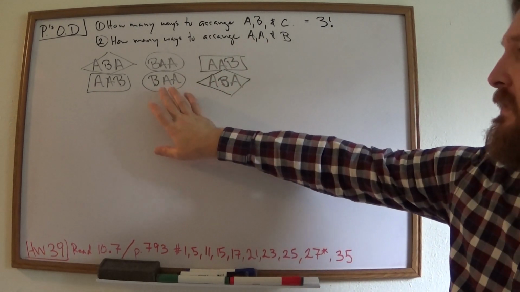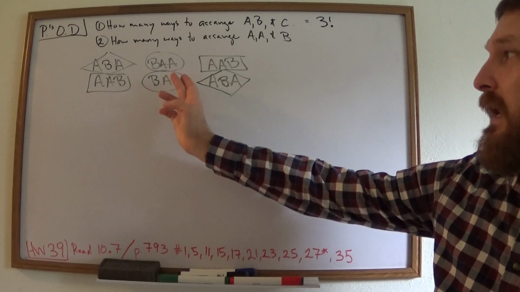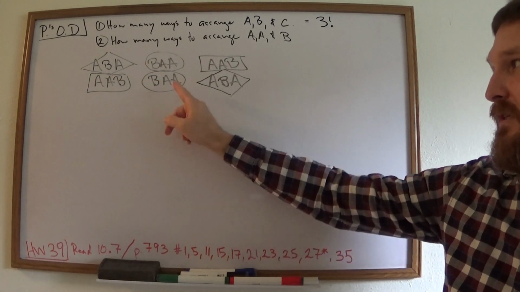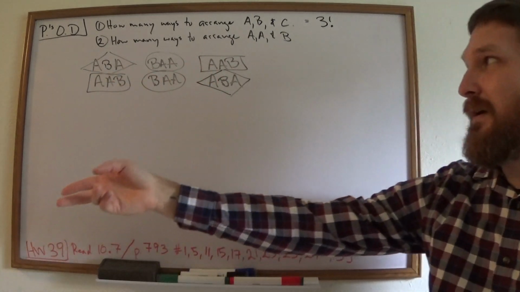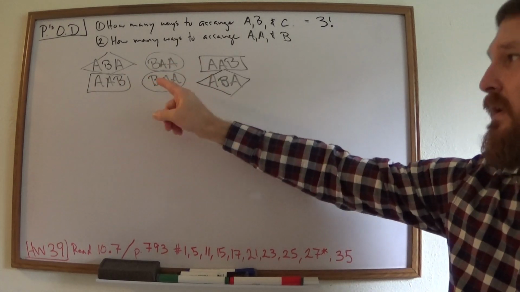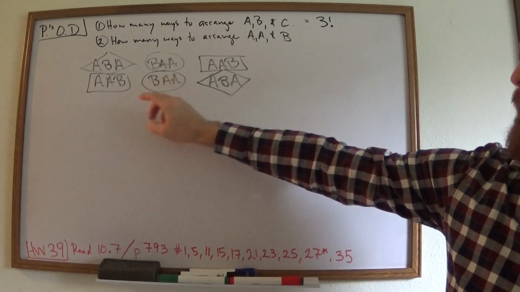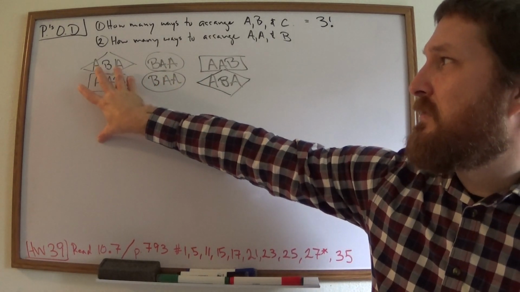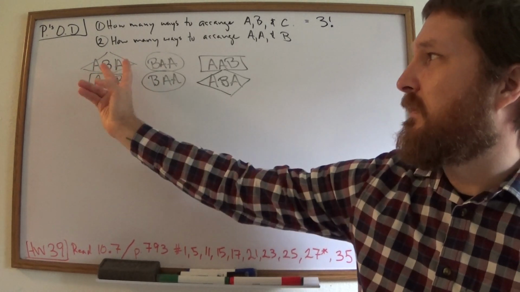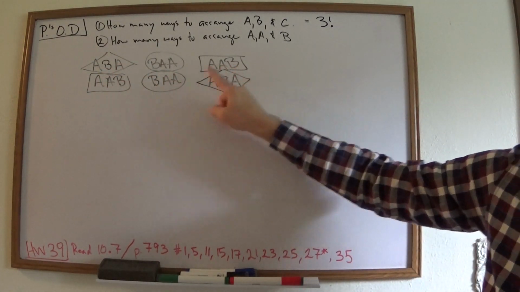And so you could think about this as, if I have 2 repeats here, how many ways can I arrange those repeats? Since there's 2 of them, I could arrange these repeats in 2 factorial different ways, and indeed 2 factorial, which happens to be 2, gives you those 2 non-distinguishable permutations. If you have ABA, since there's 2 repeats here, there's 2 factorial ways of rearranging them, and you end up with the exact same thing. Same thing here. Does everybody understand what I'm saying here?